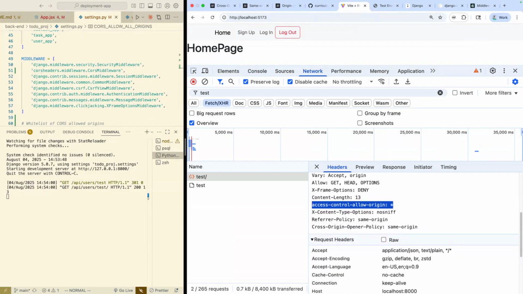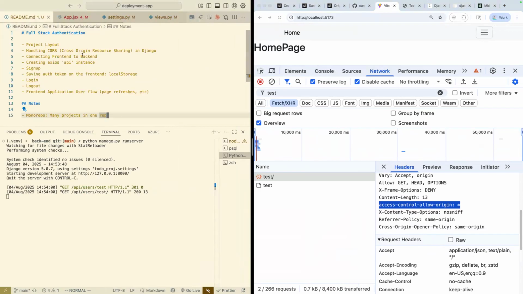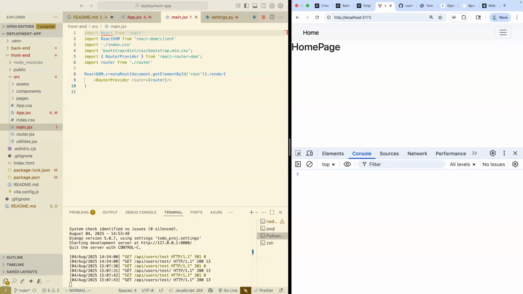All right, why don't we take a break? And then when we come back, we will start building out the front end more. Because we've dug into CORS, we've dug into the logic a lot, which is good. We've seen a really simple connection of the front end to the back end. But now we're going to see how we can make Axios a bit fancier, build out our endpoints for sign up, log in, log out, and some of the interesting issues around user flows, and also saving the auth token on the front end, which is really important so a user can stay logged in. So let me go ahead and pause the recording and then we'll decide how long a break we're going to take.